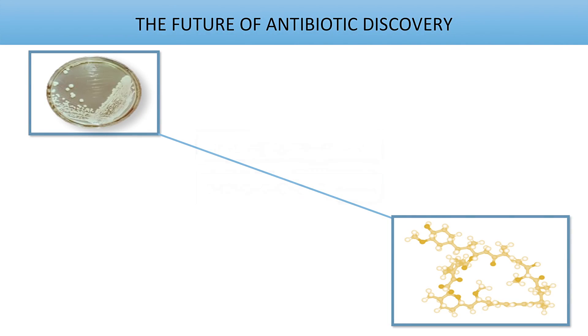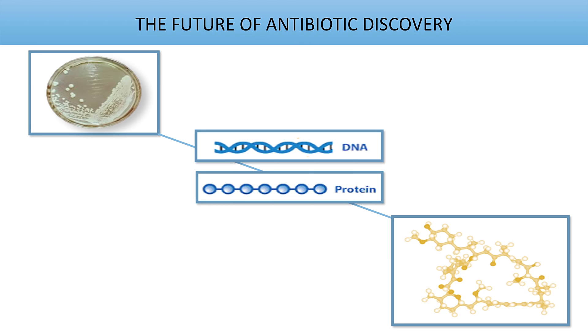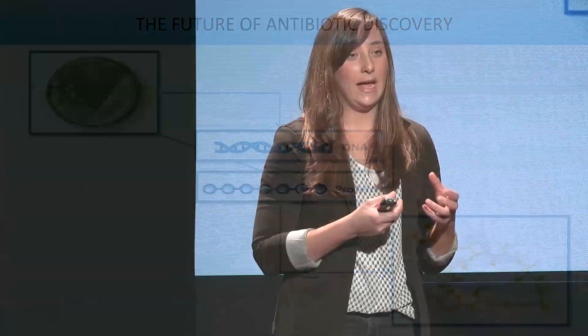We've already heard about DNA being translated into proteins. Essentially, the research is going into understanding exactly how a bacteria's DNA is translated into proteins and how these massive protein complexes actually synthesize these antibiotics. So if we can learn exactly how these very efficient organisms build these antibiotics, what we can do is try to manipulate these little factories to make new antibiotics. Picture the actinobacteria as a factory that has an assembly line — like a car assembly line — and essentially that assembly line is going to build the antibiotic.